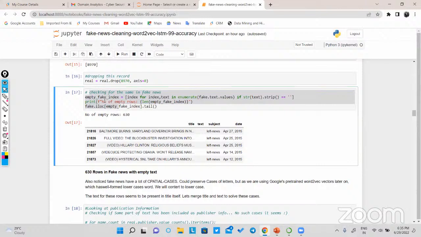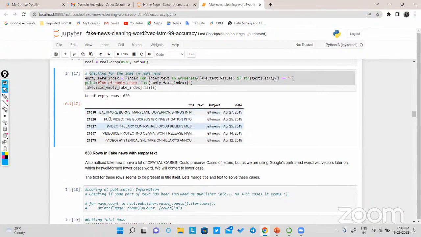test data. So here I have initialized the parameter empty_test_index, index for index, text in enumerate(test.text.values), all these things I have done. And now when we run this, this is what we are getting. So what is happening over here? A lot of capital cases, you can see all these are capital cases. Now, the text preserves the case of letters.